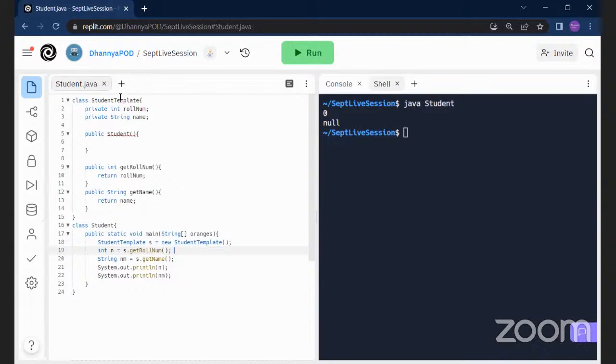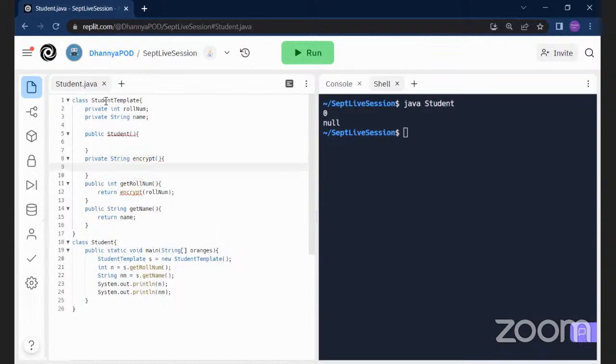So suppose you have the roll number stored here, and the student class does not want you to access it directly. Maybe it's just going to do some encrypting. Encrypt roll number is what is going to happen, and it will have another encrypt method, which is private. See, I'm just telling you why this is important. Say some int A, and here it is doing some encrypting using some password scheme or some encoding, and it is returning only the encrypted value.